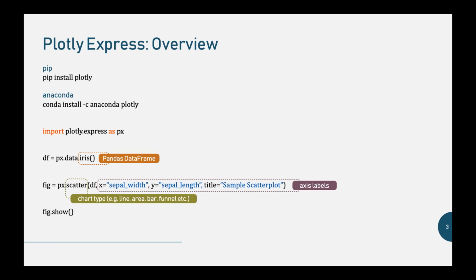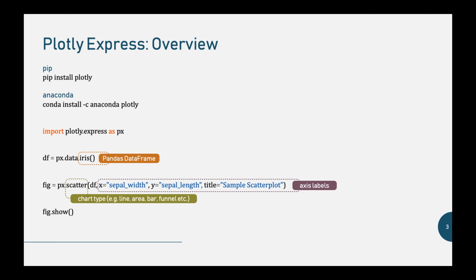So you just have to type, for example, scatter, and then you can type in further arguments regarding the graph. df is our shortcut for our data frame, and then we can set, for example, what we need on the x-axis, the label of the x-axis, the label of the y-axis, the title of the scatter plot or the line plot, and so on.